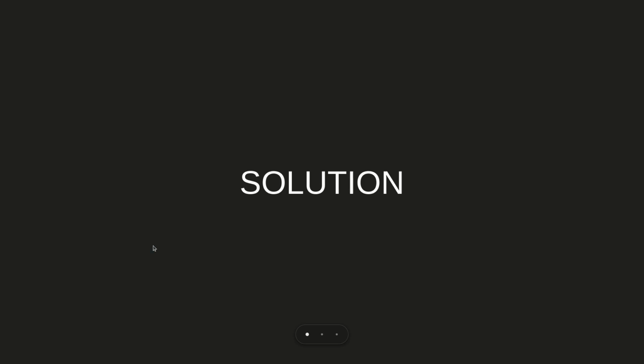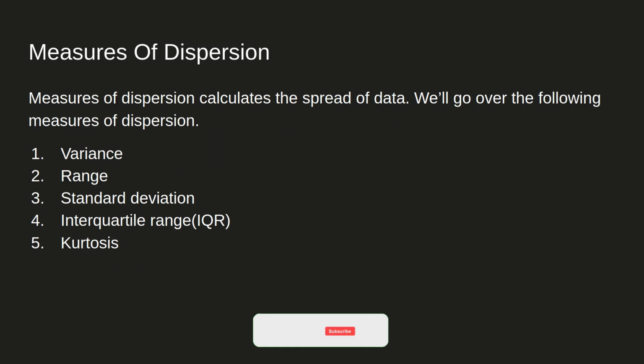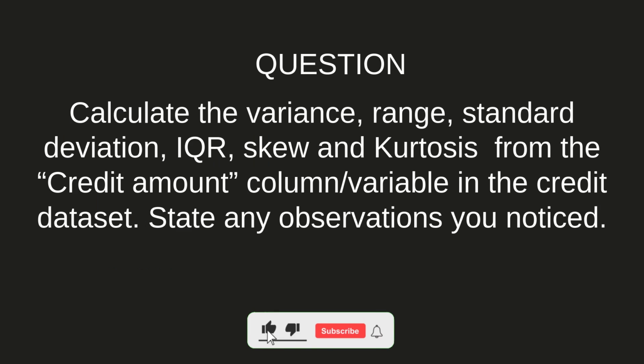So once you have now looked at the solution, if you have any question, you can let me know in the comment section below. That's basically how you can answer all of these questions using Pandas and do data analysis on our data. Now we know our data is positively skewed, we know the interquartile range, we know the standard deviation, we know the range, we know the variance, and all of that.